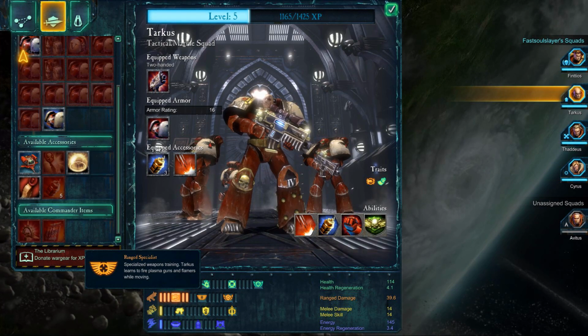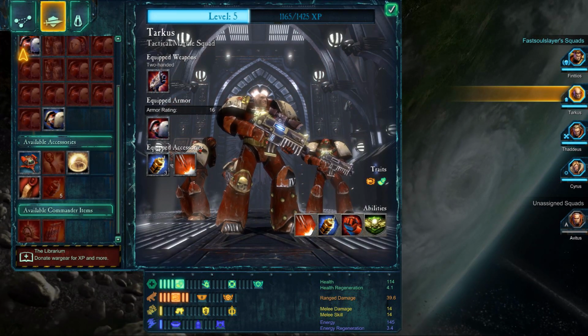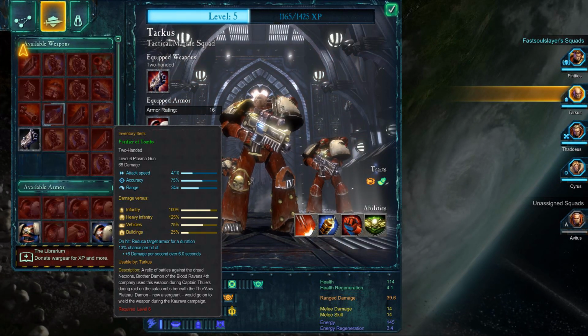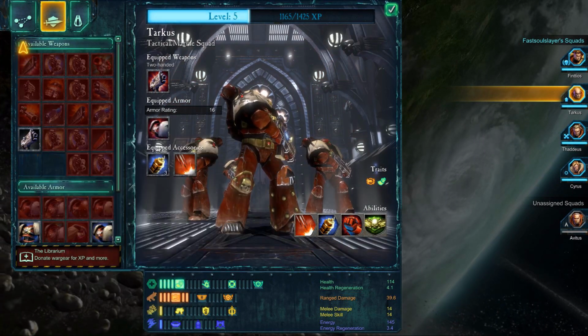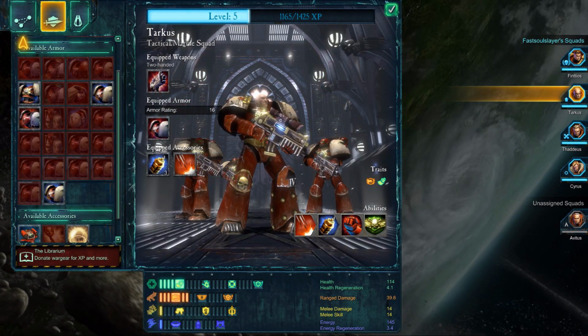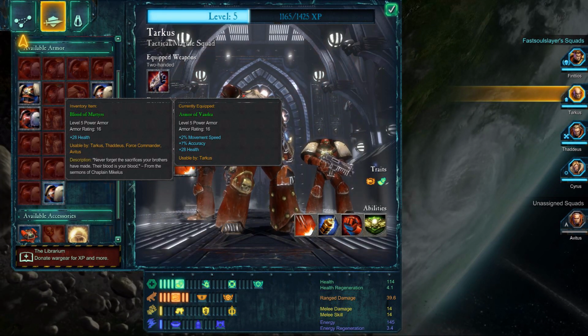Tarkas, do you gain? Yeah, plasma gun and flamers. So yeah, the plasma guns will definitely not be in this, so I'm definitely going to start using them for experience. Bloody Mercenaries, movement speed, 7 accuracy.